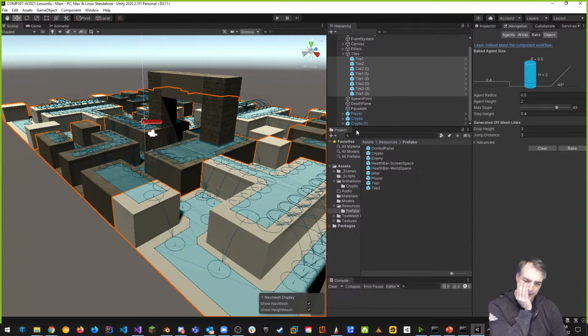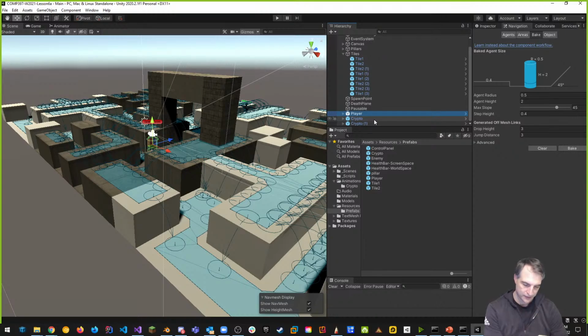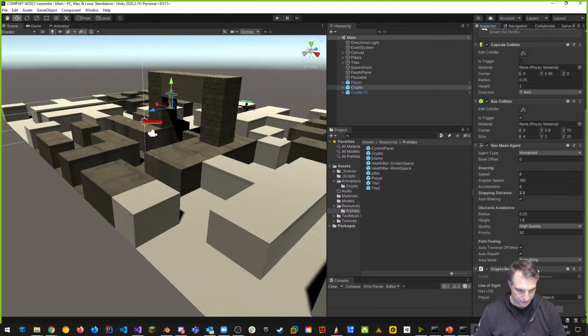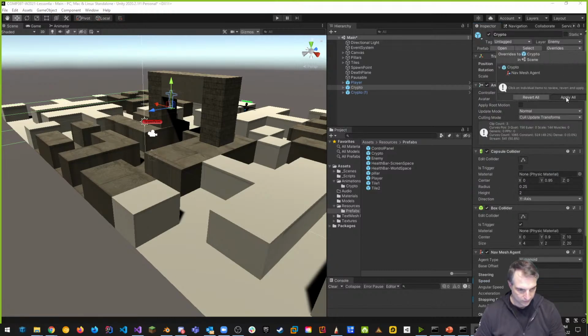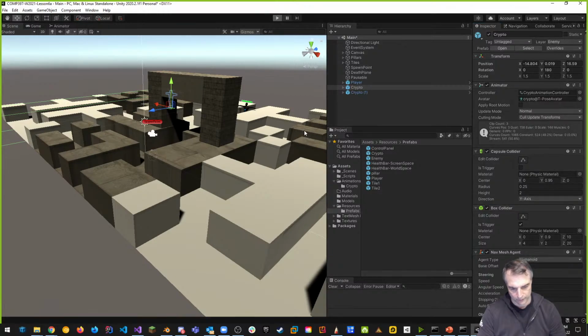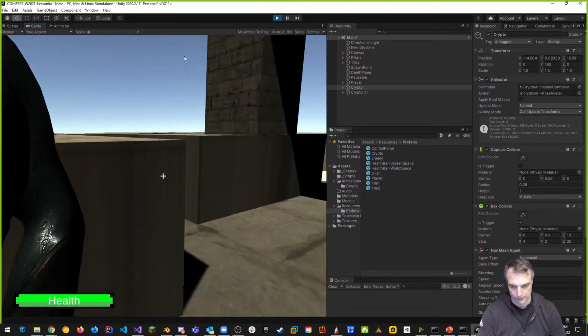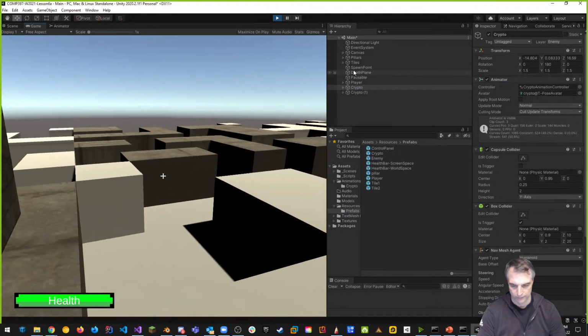The other way you can do it is, I mean, I still think he's just way slower than he should be. Like these guys should be just faster, faster, faster. And I mean, I think even 10 might be fine. Speed 10, acceleration 8, and let's see what that does. Does it make it better or worse? Stopping distance 2.3, auto braking. Yeah, I think that looks better too.